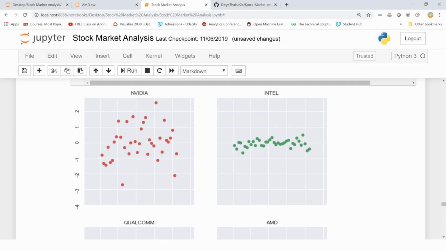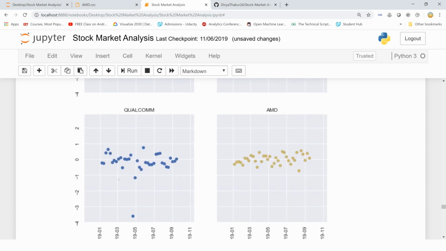Intel is not showing that much of increase or decrease. It's constant. Then here comes Qualcomm. It had a very low dip in some weeks of April, and then it again rose up fairly well. And this is how AMD's resampled data looks in terms of difference, in terms of profit.